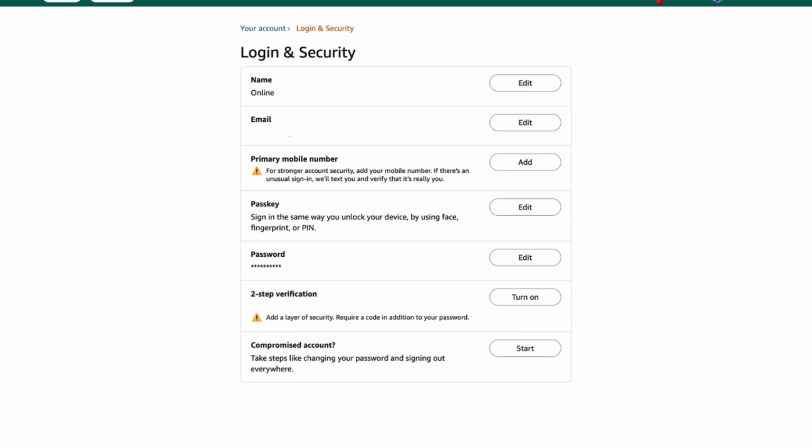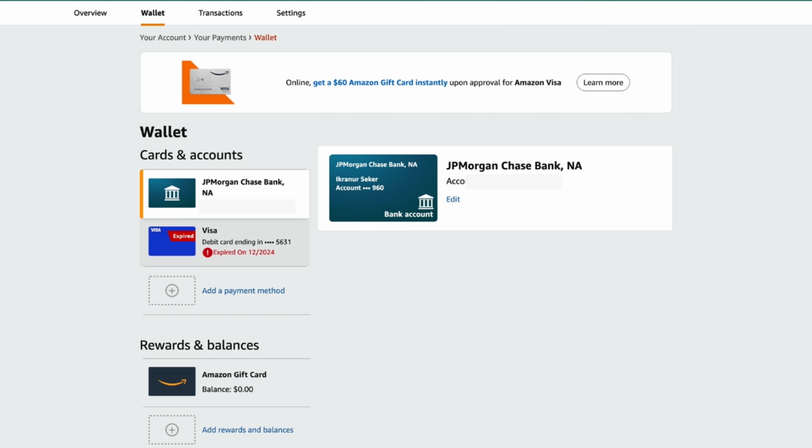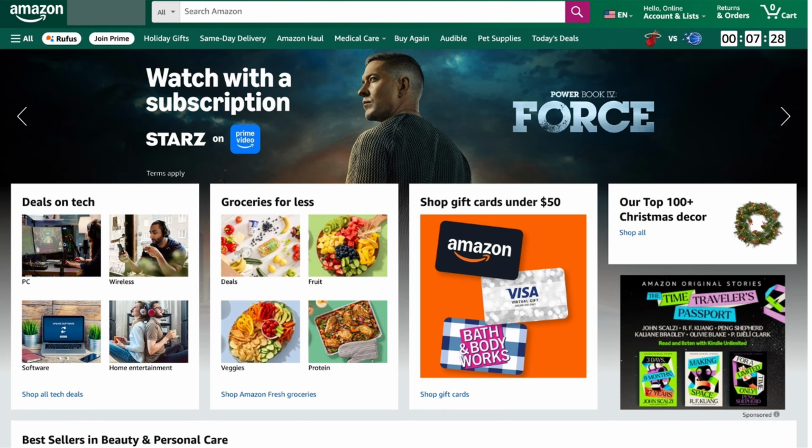If you've used Amazon to sign in on third-party websites, you can also check your payments, merchant agreements, and cancel any apps or websites that still have billing access. That's it. You've now reviewed and removed all linked apps from your Amazon account.